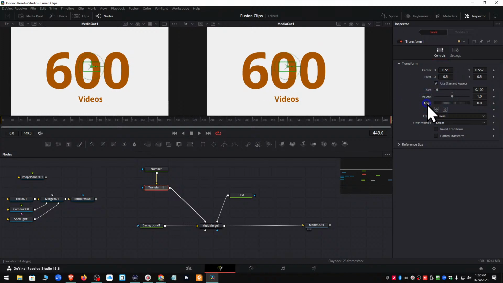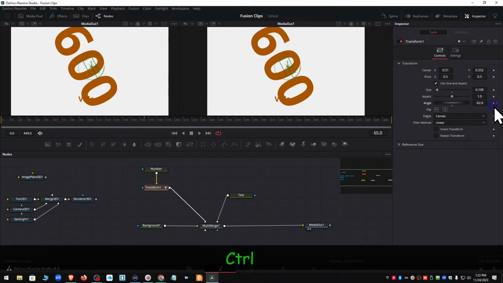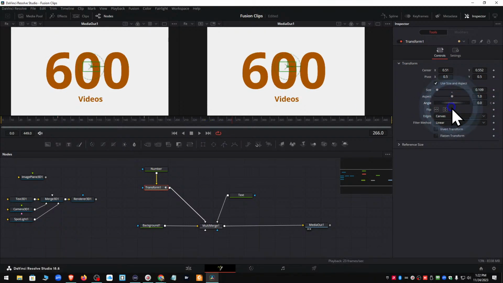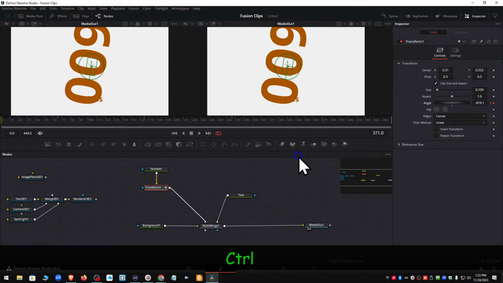Oh, can't do that. And I know that. I knew that, because when you double click it here, it gets rid of everything. So we're going to go to 165. Set the keyframe by pressing the diamond. Go back to 65 here-ish. It doesn't matter. Change it, and it automatically sets the keyframe. You can see that because the keyframe is highlighted. We go forward. Rotate it to here. Keyframe is set. Go forward. Rotate it to there.